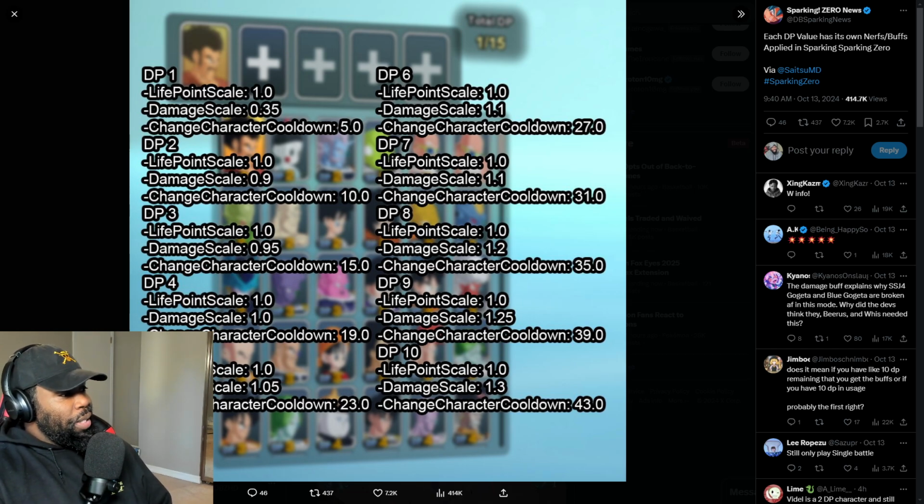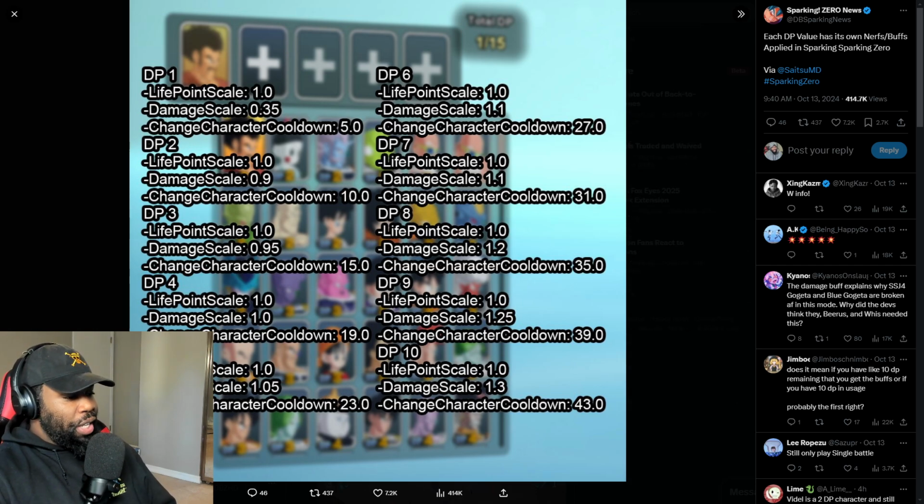But anyway, the key difference here is the damage scale. DP1 versus DP10, the damage number is insane: 0.35 versus 1.3 on a DP10 character. The character cooldown, however, is crazy short on DP1 characters versus very long, at its longest, on DP10. All the other ones are in between. That's because the DP10 characters are largely the strongest characters in the series, so obviously they should be doing the most damage, and as a result, they take the longest to switch back out.